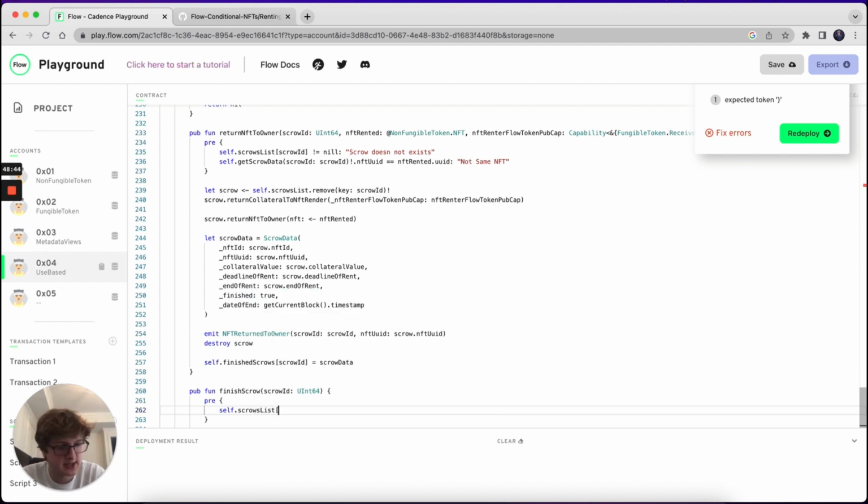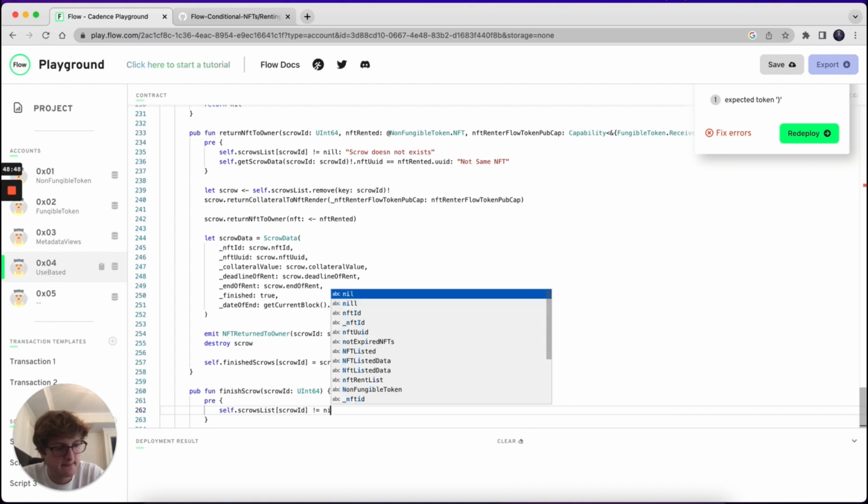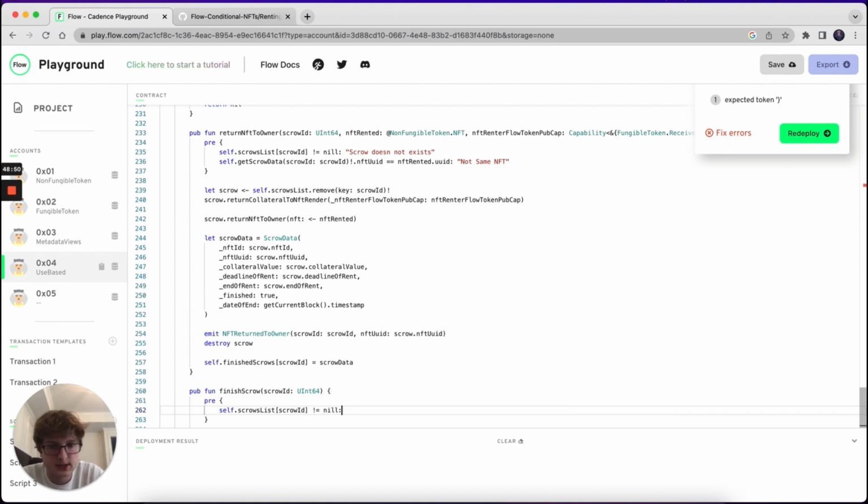This function itself just allows us to finish a scroll without returning the NFT, and it sends the collateral to the NFT owner instead.